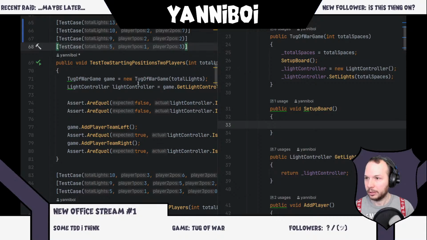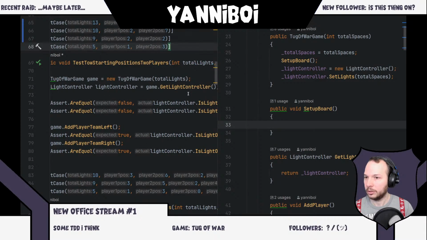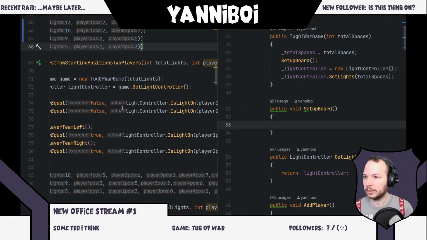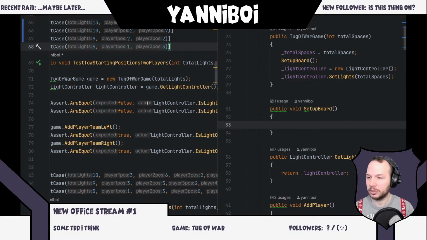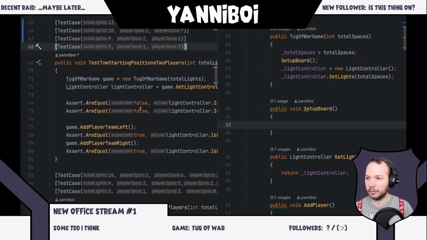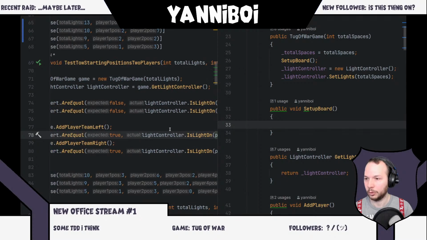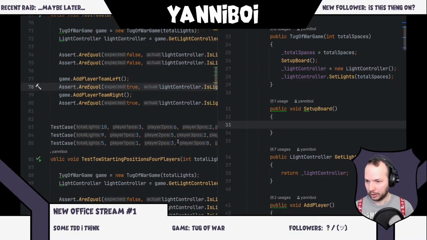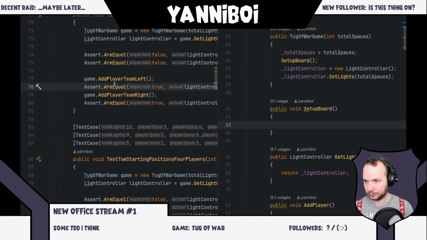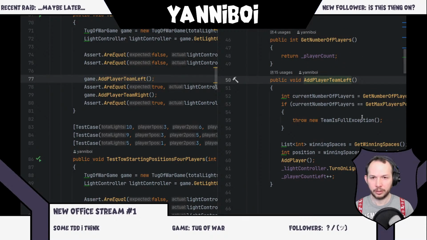Let's have a look. We're checking that at the start of the game, no players are in the field. If we add a player to the left, we're checking that he's at position 1, and if we're adding one to the right, we're checking he's at position 2. We now just change the logic for add player team left.